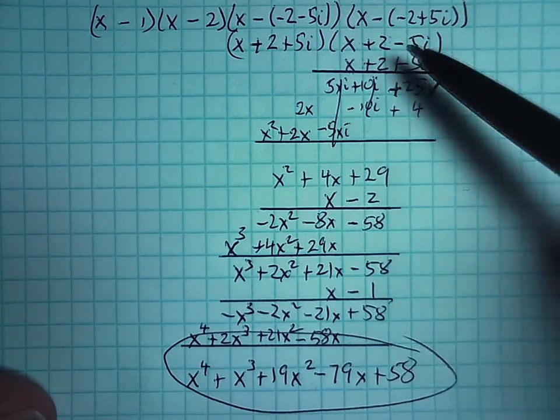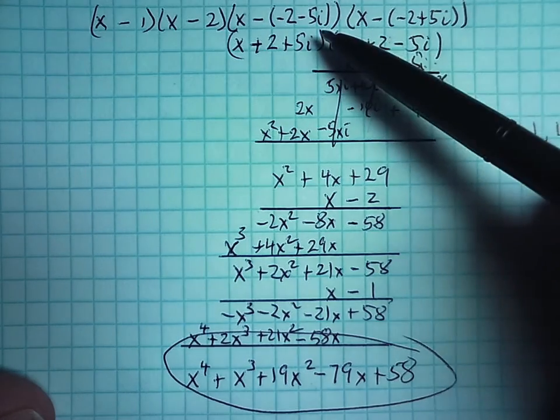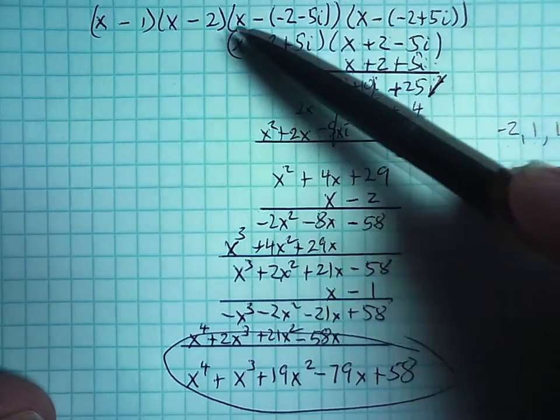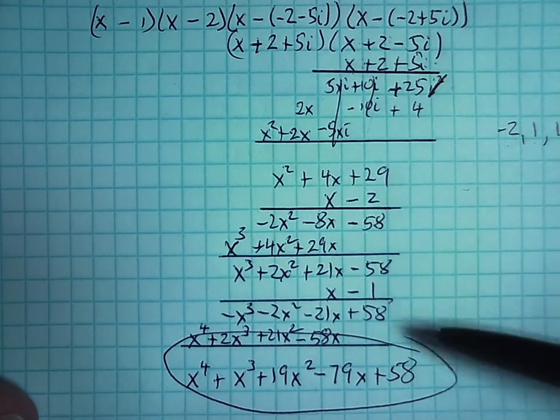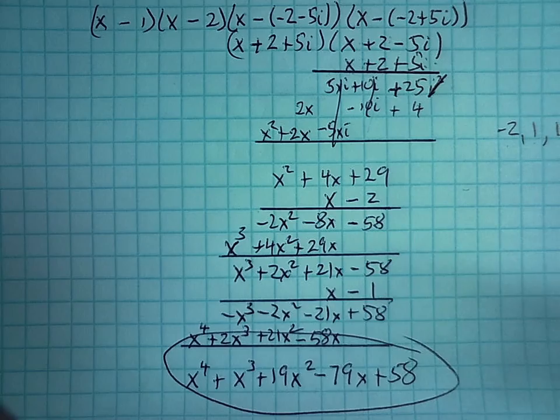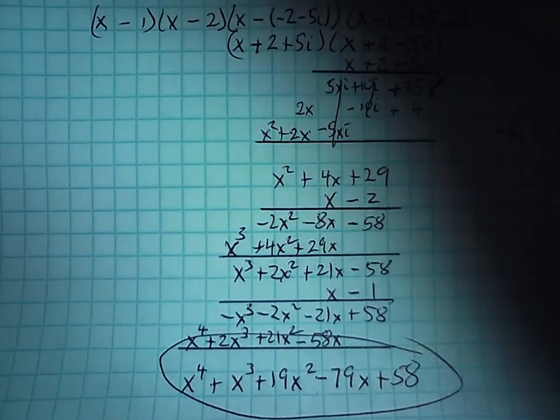So here I took my polynomials. Make sure you find the complex or irrational conjugates if you need them. For each zero you get a factor. You multiply the factors together. There you have a polynomial in standard form. Good luck.